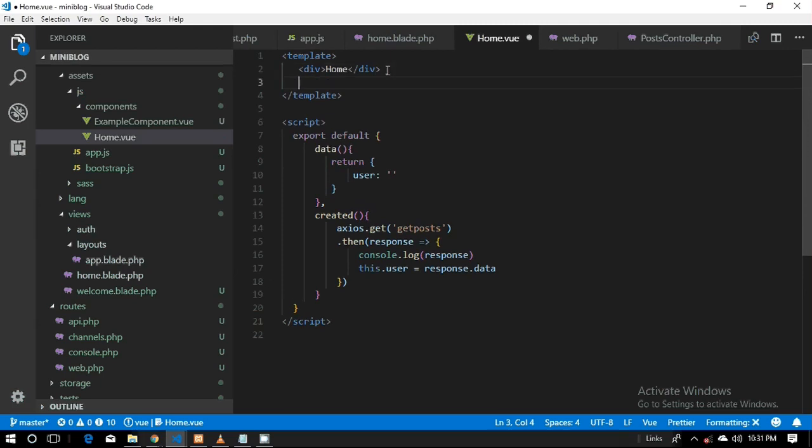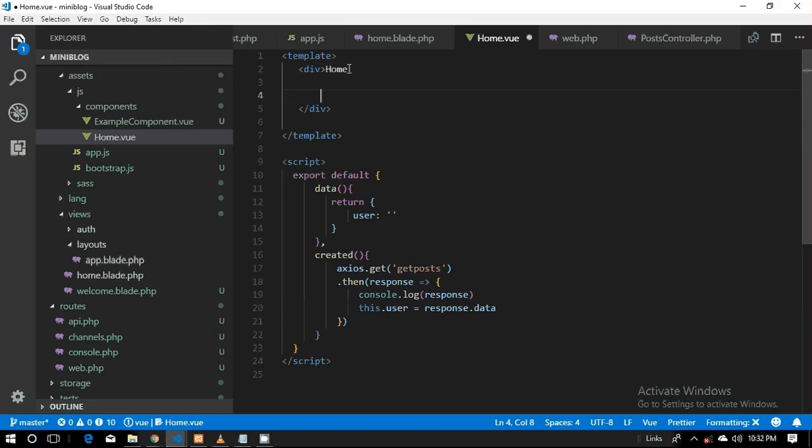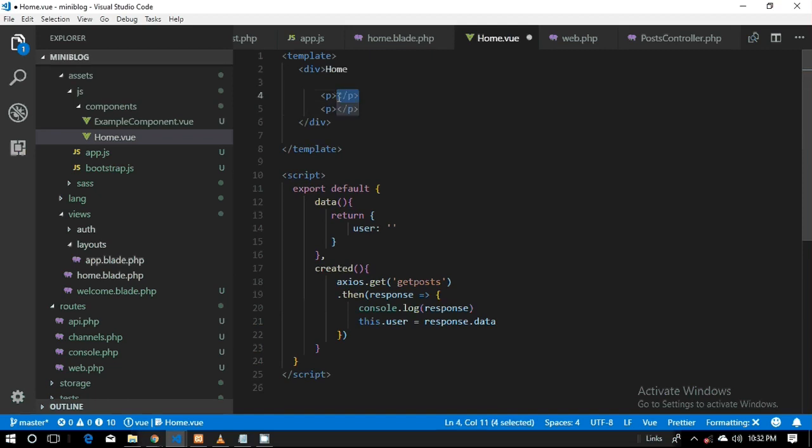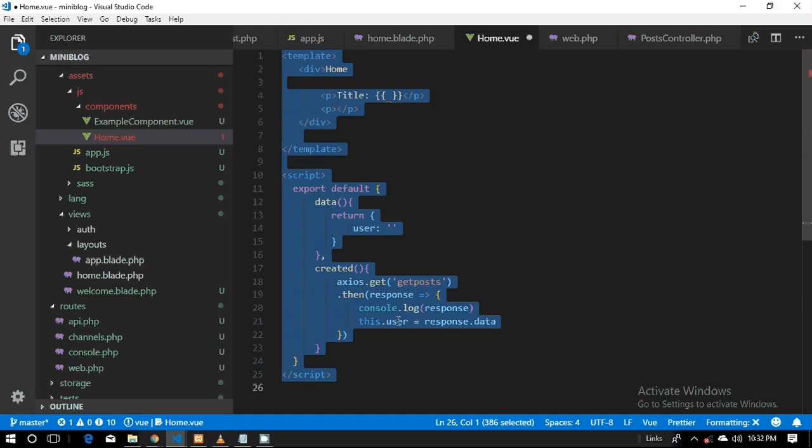After that, let's display only the title of the post and the user that posted it. It has to be in one single div. So to display the title like this, instead of user, let's call it post.